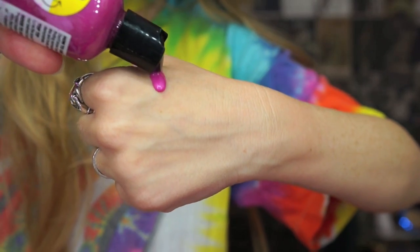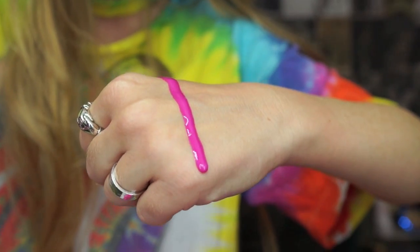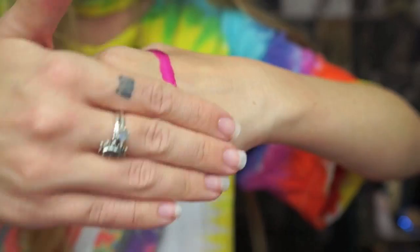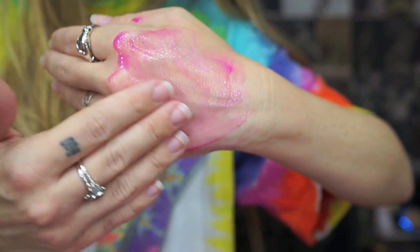Besides the fact that this smells really good, the color is just amazing, and it's so much fun. It is such a vibrant fuchsia magenta color, and it actually fades away on your skin just a little bit. When you first start to use it, the more you lather it in, the color disappears, so it definitely won't stain your skin or anything like that. But I just love products that are so fun and colorful like that. It entices you to use them more, and then you buy them more, and it's a cycle.